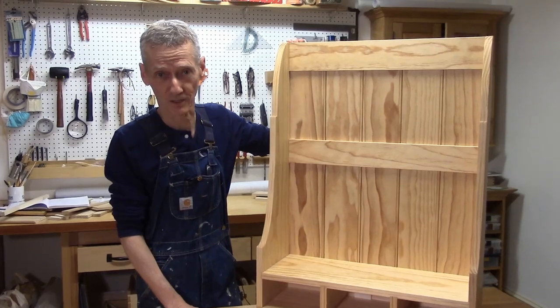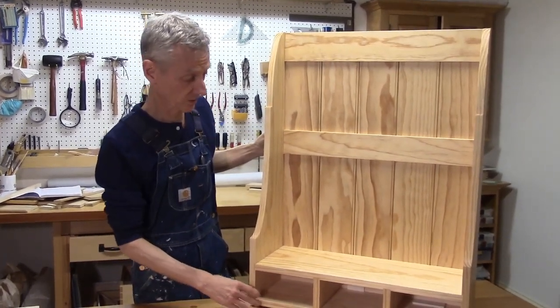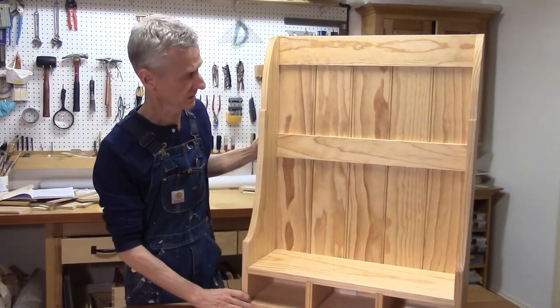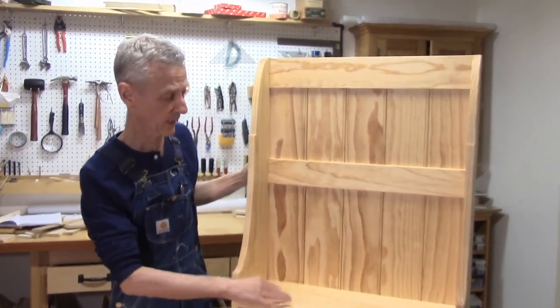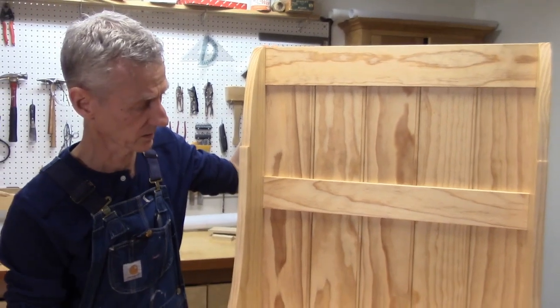Progress continues on our sawtill. Let me show you where we are. First of all, you'll notice I've applied a finish, Danish oil, two coats, and I just love the color and the grain. I'm so glad I didn't paint this, and I'm so glad I didn't stain it. I really like the way it looks.